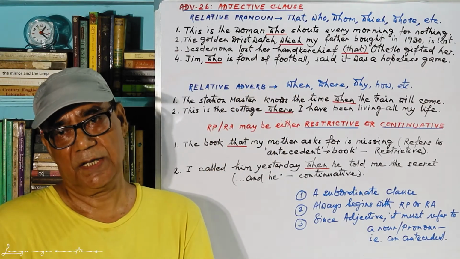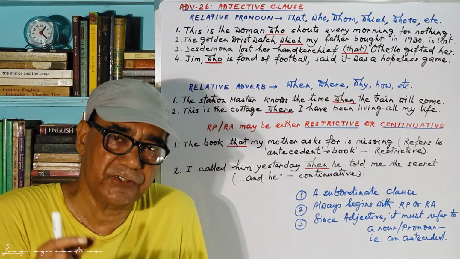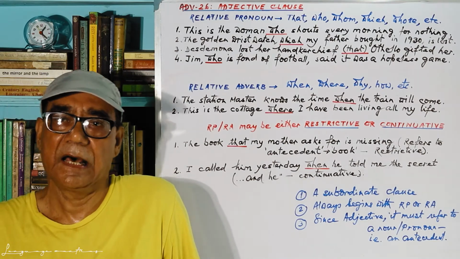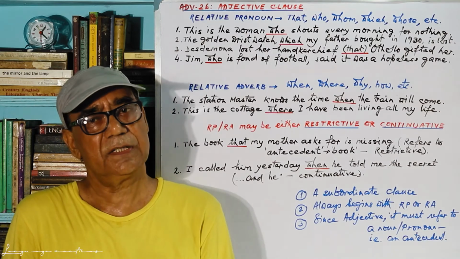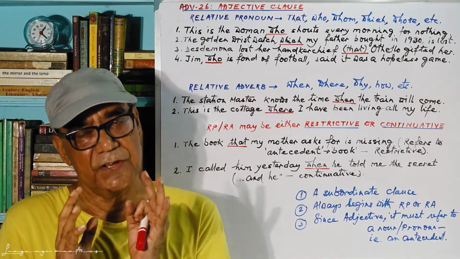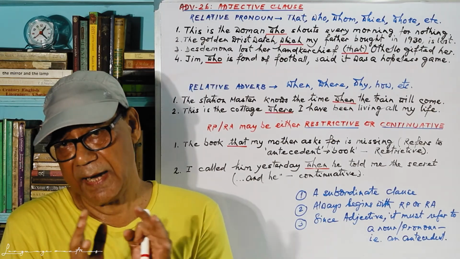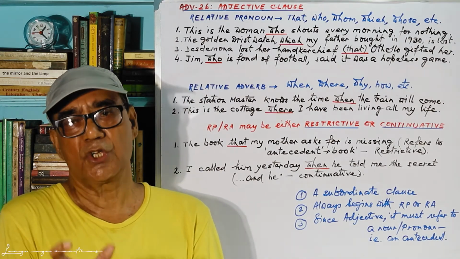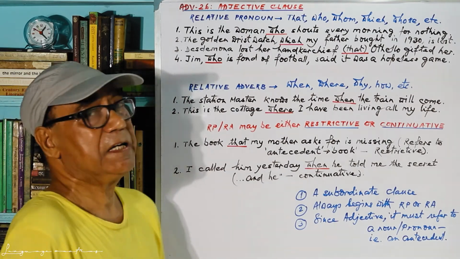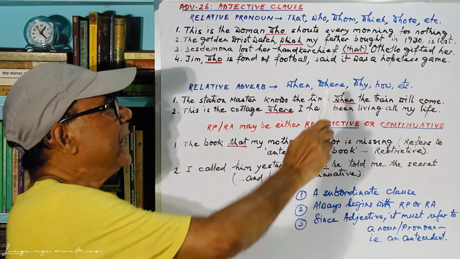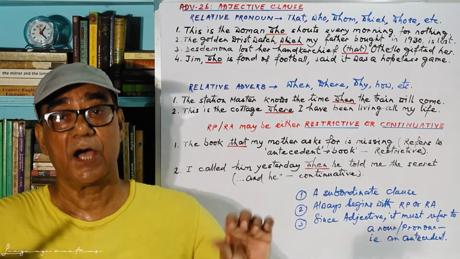So you see, there are two types of adjective clauses. One is called restrictive and the other is called non-restrictive adjective clause. Restrictive clause means it is essential for the meaning of the sentence, and non-restrictive may not be that essential. That part is always punctuated with commas. And if it is restrictive, then sometimes you can avoid the relative pronoun, like that or which, and do without them.